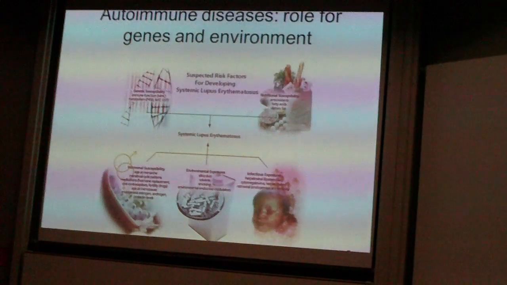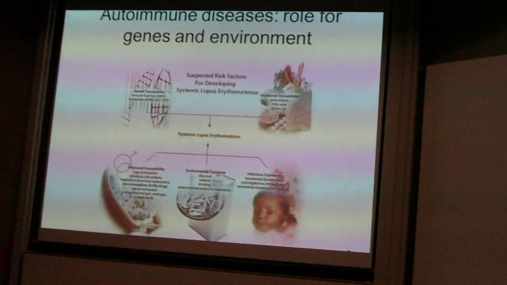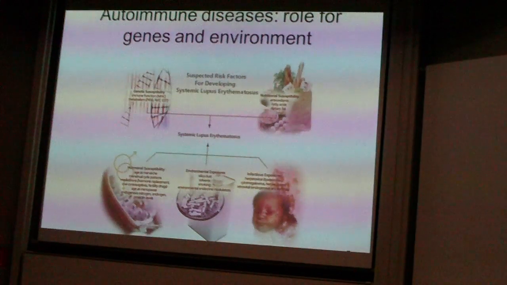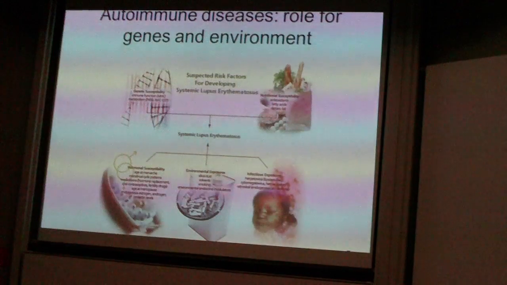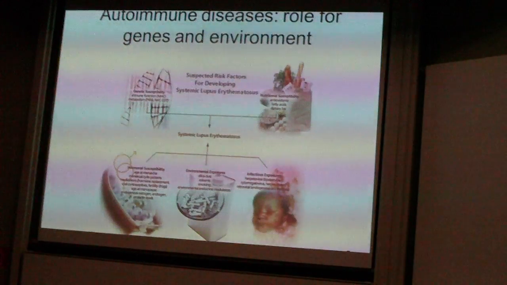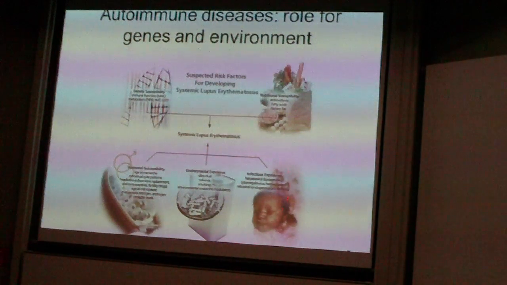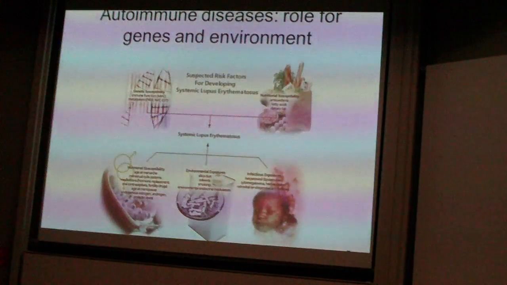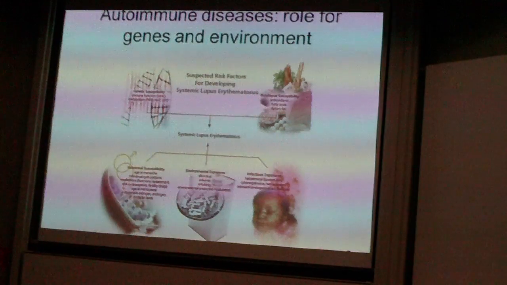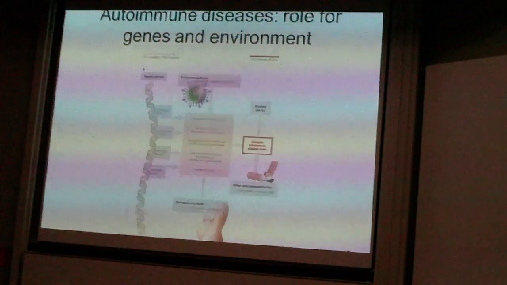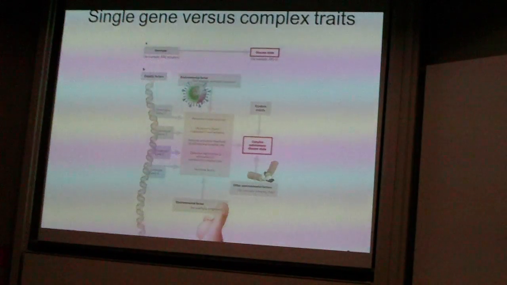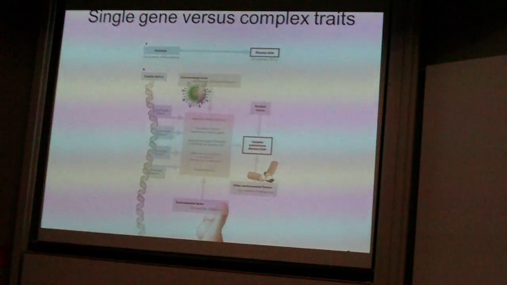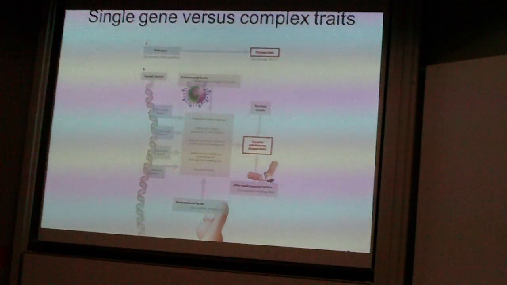Of course, infectious agents may also lead to activation of the immune system. In some cases, they may lead to activation of the immune system that leads to autoimmune pathology. But in general, we know that there's a complex development of those diseases, and that both genes and environment are important in determining who will develop such a disease. And the genetics behind these diseases is still, in many cases, not so clear.